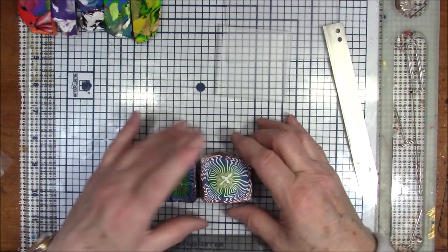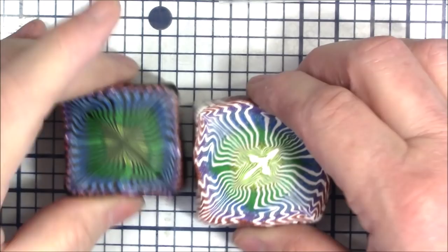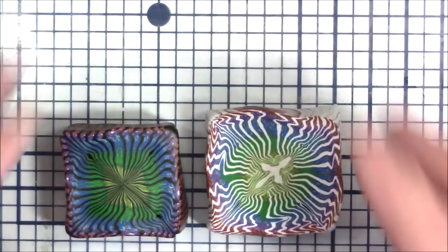So let me come in a little bit. So you can see those. This one's a little bit squigglier because my white was a lot softer than my black was. But there you go. This is one way that you can turn your scrap clay into something pretty.